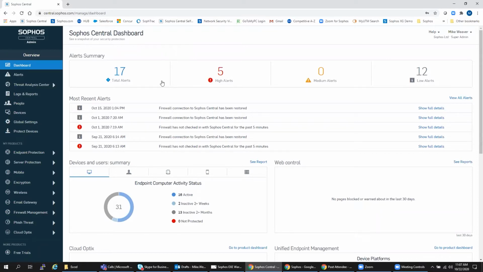The reason why it's called a platform is because of all the things I just highlighted here on the left-hand navigation bar. These are all the different components or the different features and different products you can choose to subscribe to from Sophos and manage all this from one pane of glass. Whether you're doing your endpoint products, server products, we're always going to go through the endpoint today.